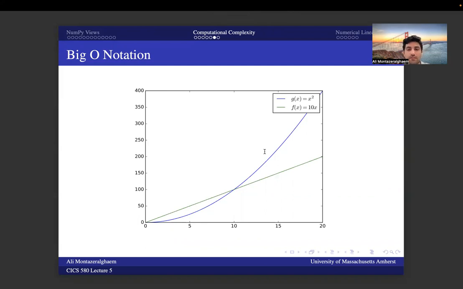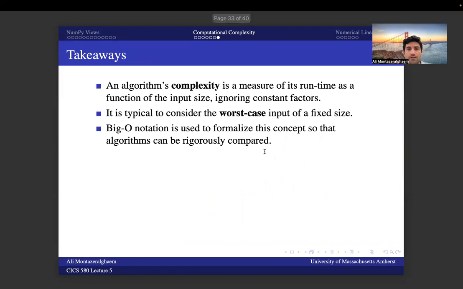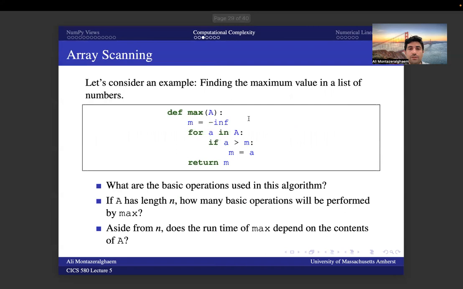The algorithm's complexity is a measure of its runtime as a function of input size, ignoring the constant factor. For example, here we have a +1, which is a basic comparison, but we don't care about that.